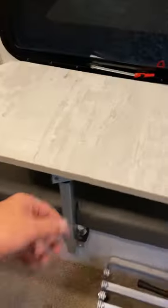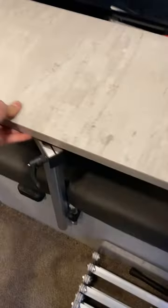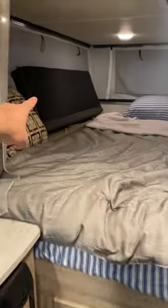I've also upgraded the table — it's got a swivel top now, which is super sweet. You can take the top and store it under the bed here, and take this piece and store it under the bed in the corner. There's the pad. Under here is the bench for turning this into a little couch or bed — more of a couch, but kids could sleep here and adults can stick their feet out into here when this is put back together.